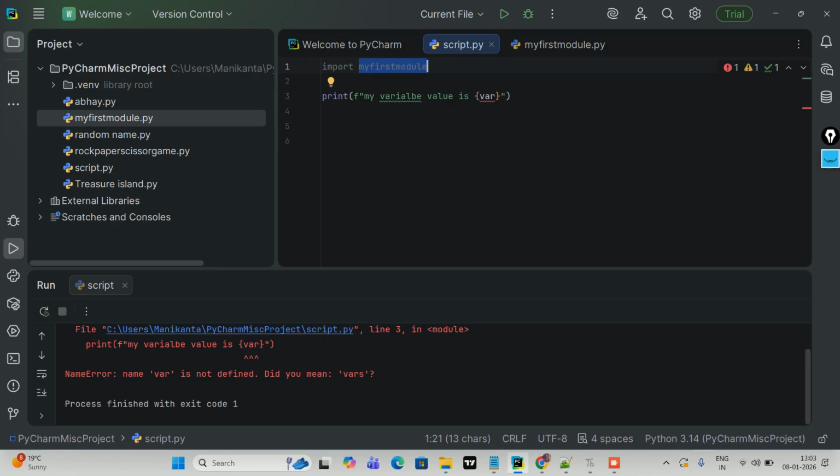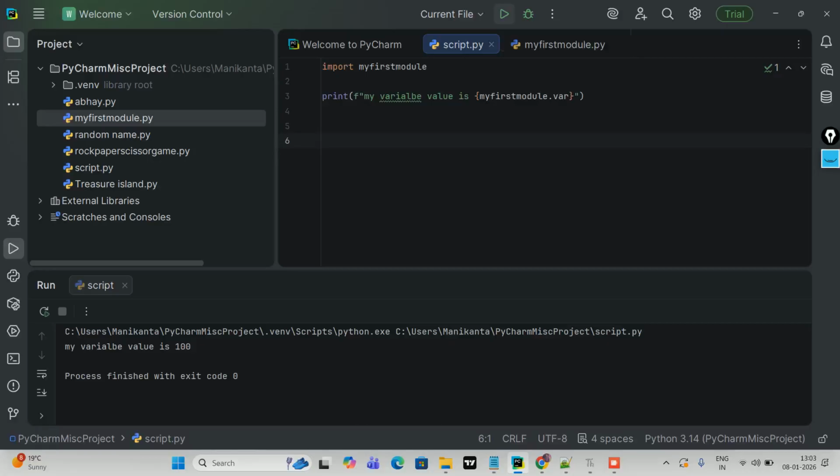Now what I have to do is copy here and paste here, and then I have to use dot. Understood? If I use dot, then only my script will get to know that this where belongs to this module, and I'm trying to get the value of where from this module. Get the point? And now you see 100. My variable value is 100. Here I don't have any where, but since I have extracted the variable from the other module, this is how I can also create my own module and play around with it. Did you get that?